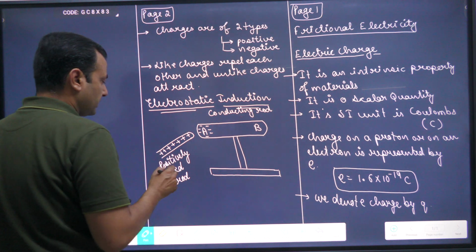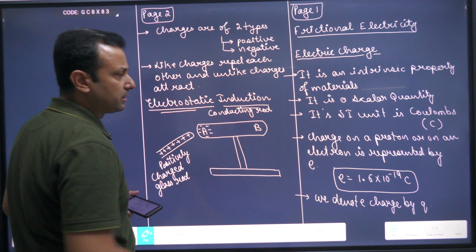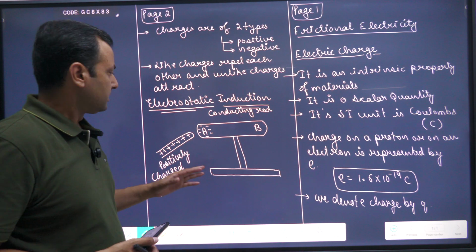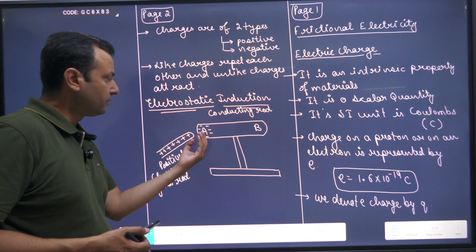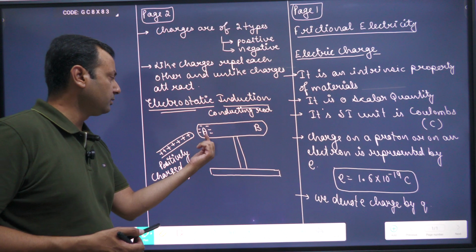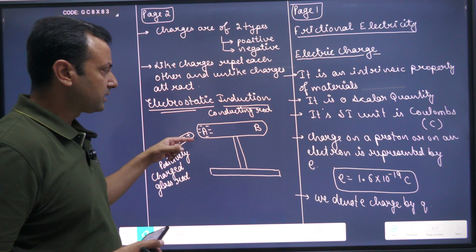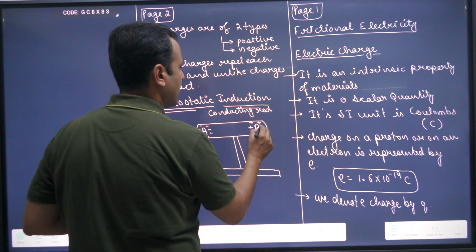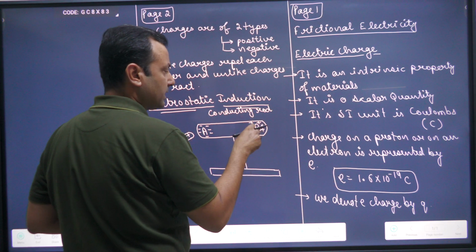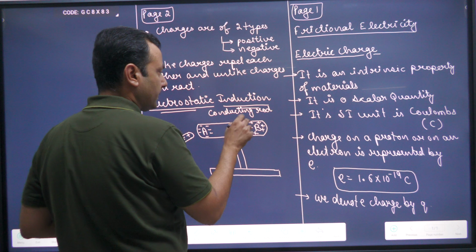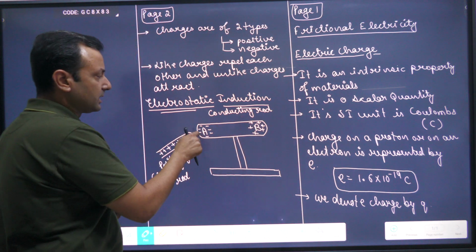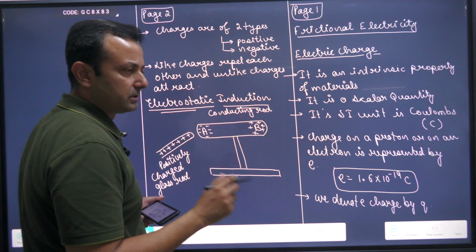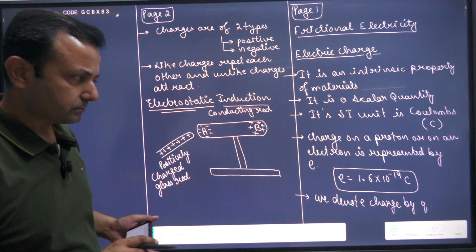It means if a glass rod is positively charged and we bring it near a conducting rod, we have not connected it with the conducting rod, it is just kept near it, then all the negative charges will try to get attracted towards these positive charges, and all the positive charges present in this conducting rod will accumulate, meaning collect at some place, at this point B. Opposite charges come near the nearer end and similar charges go to the farther end. This phenomenon is called electrostatic induction. Is it clear?